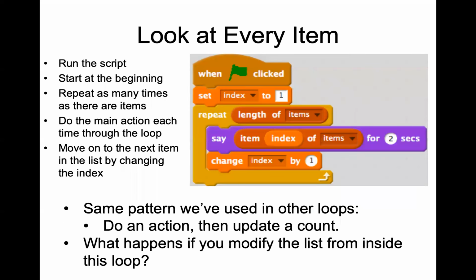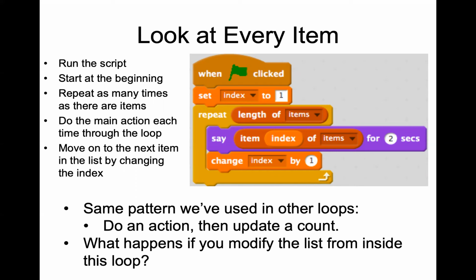So here's some code that does that. When we click the green flag, this Scratch code runs. As always in Scratch, the code here is attached to some sort of sprite. What we're going to do is set a new variable called index to 1. Now we're going to have a repeat loop, which repeats the same number of times as the list has items. Scratch has a built-in way to get the length of a list. It's just this length block here. We tell it which list we want the length of, and now this whole loop is going to execute as many times as there are things in the list.